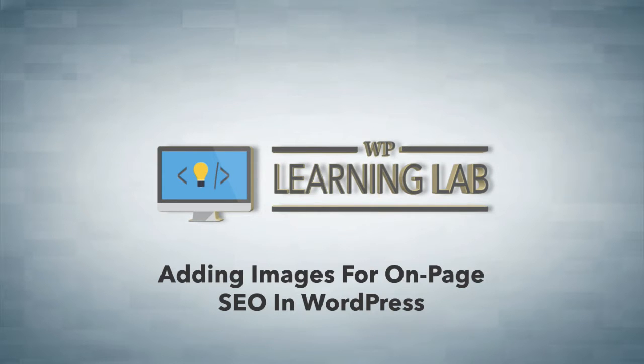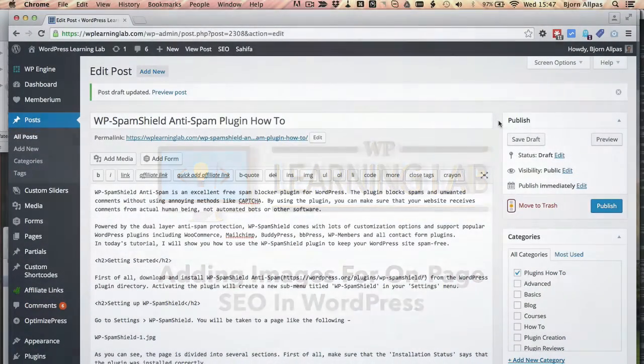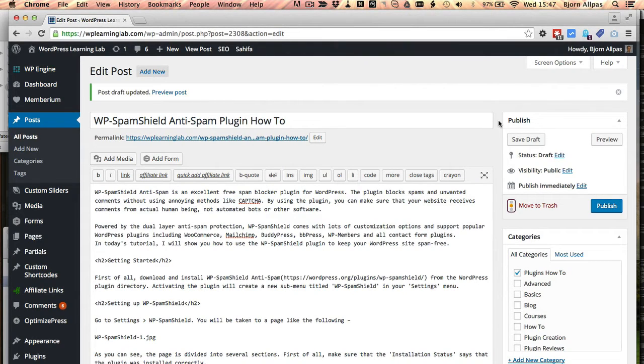And there's a bunch of things you can do with the image itself that help you to rank. For example, Google has what's called image search. If you go and search a keyword in Google, you'll by default see the organic web page results. But then there's a tab right below the search bar where you can click on images and you see all the image results for that search term. So if you have an image, for example, let's take this post that I'm optimizing right now. We want to rank for the keyword WP Spam Shield, and we include images in this post that, in our case, is going to show a step-by-step walkthrough of how to use the plugin. These images will possibly rank in the Google image search for the keyword WP Spam Shield because that is the page on which they exist.